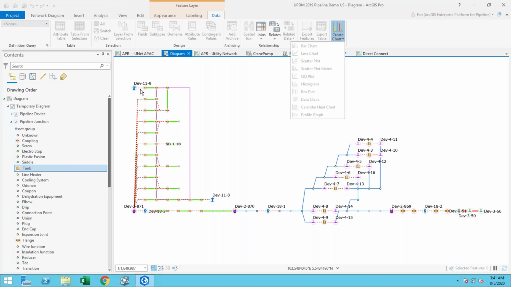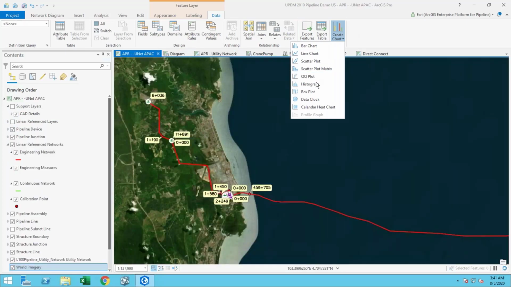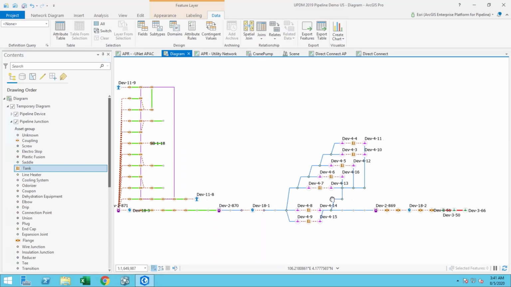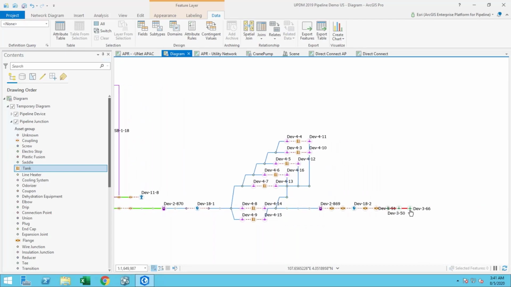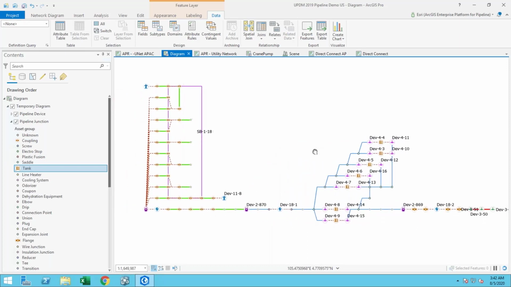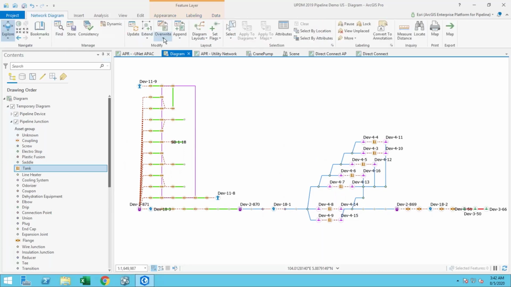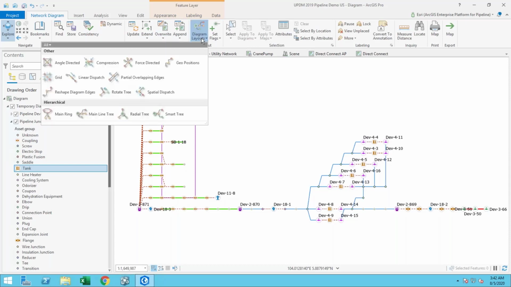So this is that entire system from the offshore wells through all the manifolds, through that ship that's containing the product, pushing it out into that tank farm, out of the tank farm the other side, and down that transmission line into that facility on the end. So it's a much different view of how that looks. And if I go back to my network diagram tab here, I've got all kinds of interesting diagram layouts that I can apply: force direction, geo-positioning, smart trees. This one I happened to run as a mainline tree because I thought it really demonstrated the look and feel of what I was after.